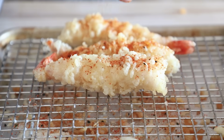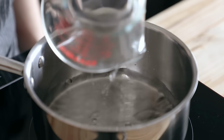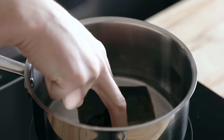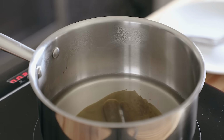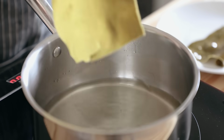Now to make that tempura sauce, you're gonna pour 1 cup or 236 milliliters of water in a small sauce pot, 2 pieces of kombu about 3 inches each or 5 grams, then just bring that up to a steamy heat. Do not allow this to come to a boil, just a steamy heat, almost like a tea, and let it sit at that steamy heat for 12 minutes. Once the 12 minutes is up, you can go ahead and remove and discard the kombu.